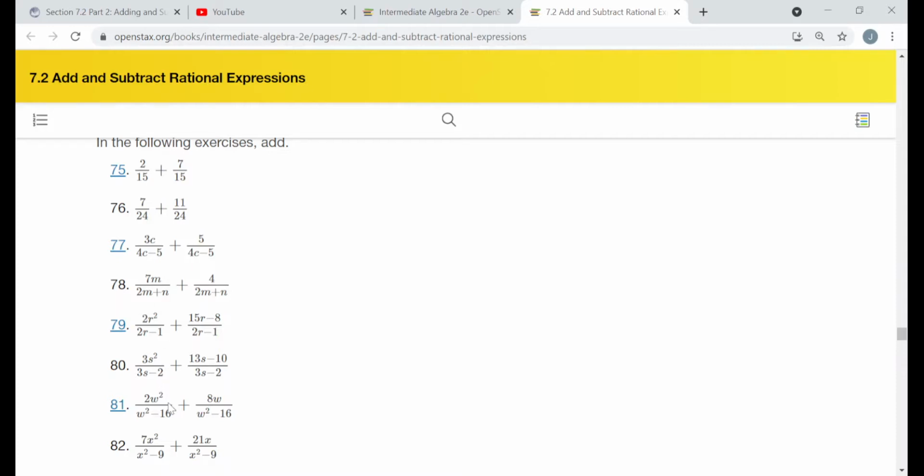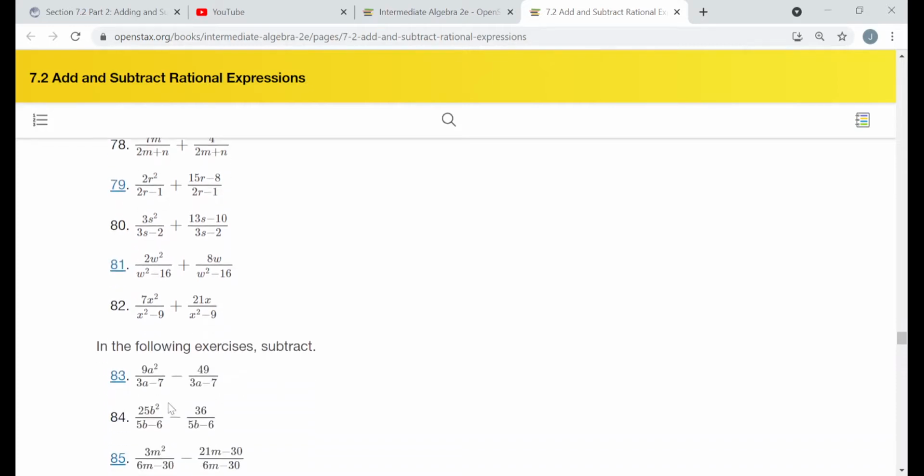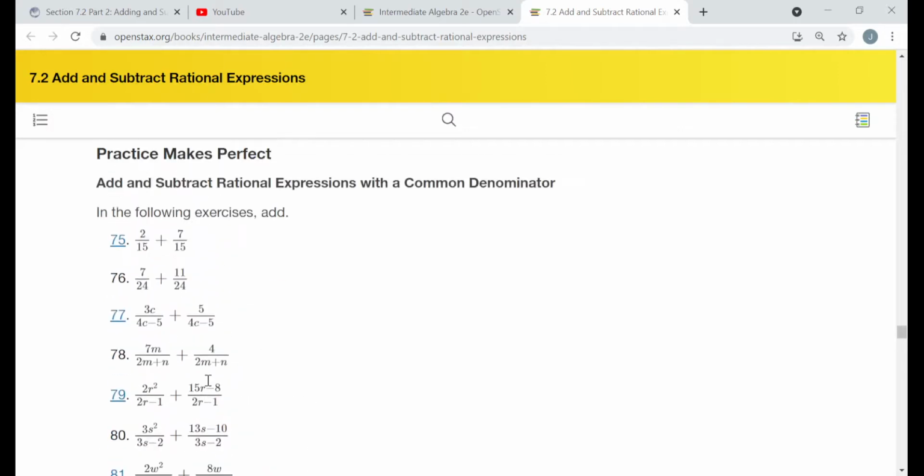So if you'd like to see any particular exercise, say you wanted to see me work out exercise 83, well, that would be example 9. You click on example 9's timestamp and you can see me work on exercise 83, and so on. You just bounce around if you don't want to watch them all.